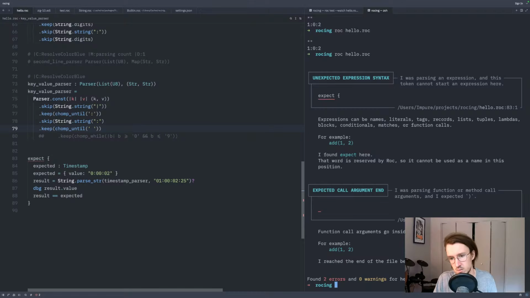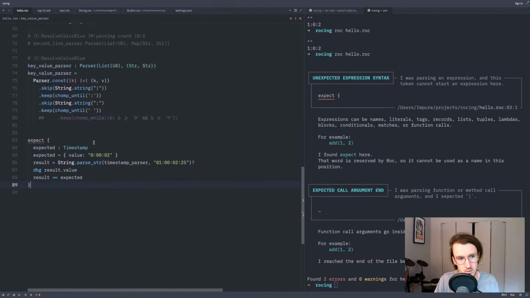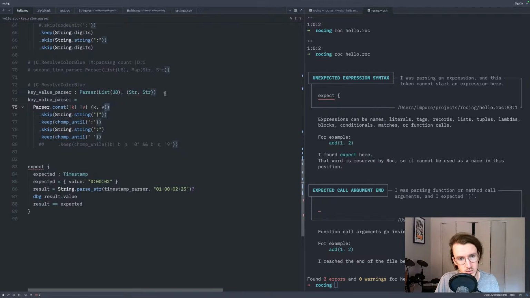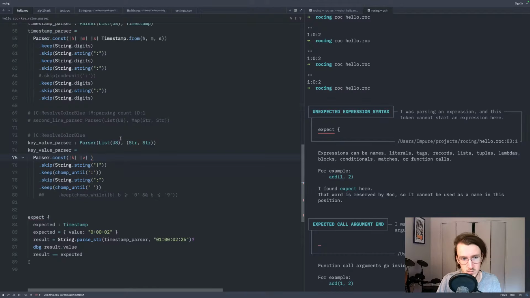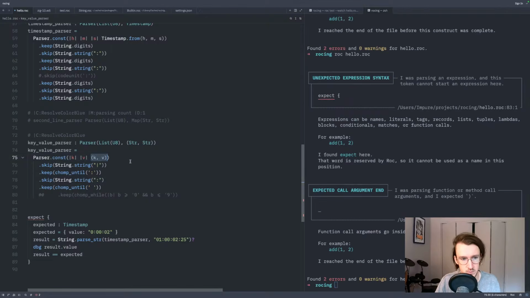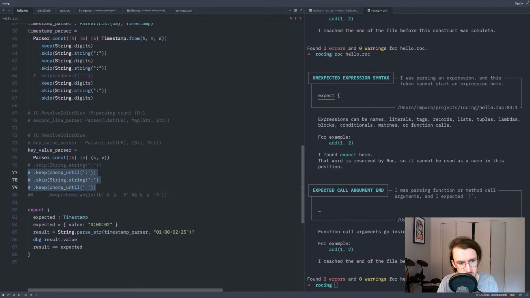So in this case, I mean, it's not this off. No. Okay, so something here is off. Type signature off. Which one of those is off?